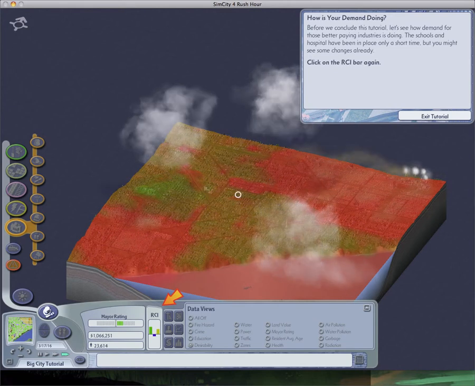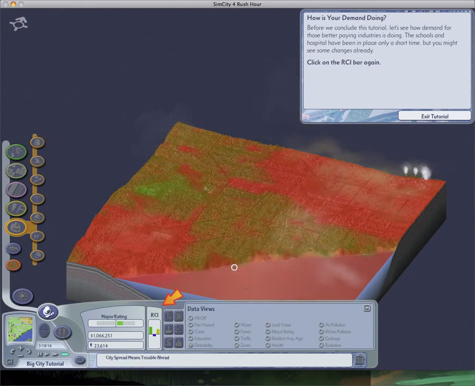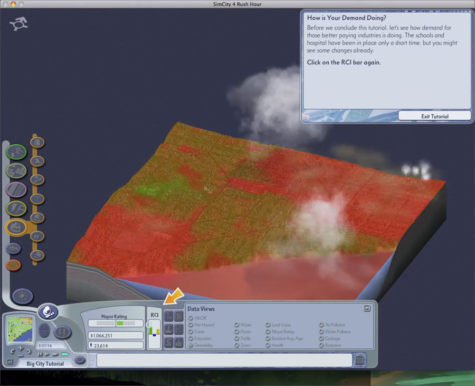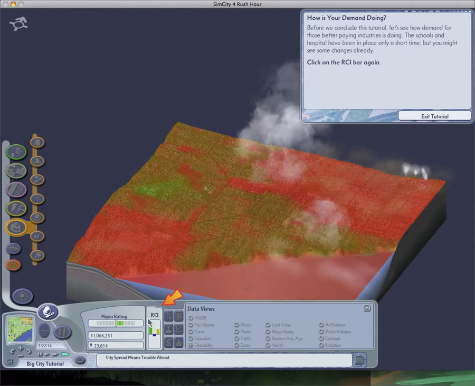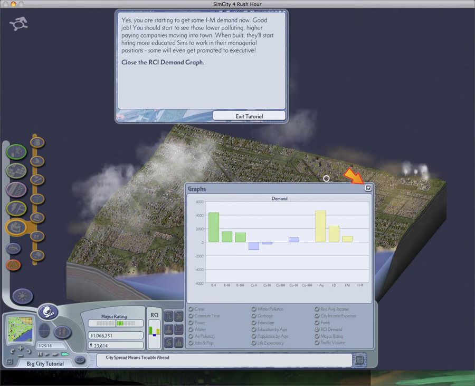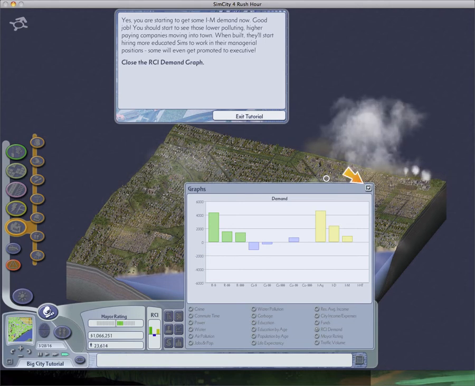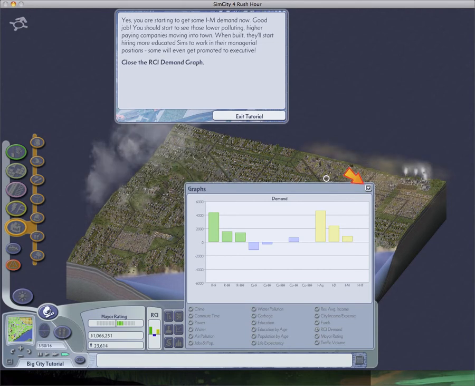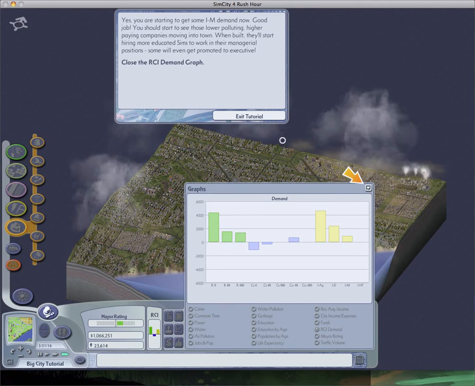Oh. How's the end doing? Before we conclude the story, let's see how demand for better paying industries is doing. The schools and hostels have been in place for a short time, but you might see some changes already. Yes, you're starting to get some more medium industry demand now. Good job. You should start to see those lower polluting, higher paying companies moving into town. When built, they'll start hiring more educated Sims to work in or managerial positions. Some will even get promoted to executive.